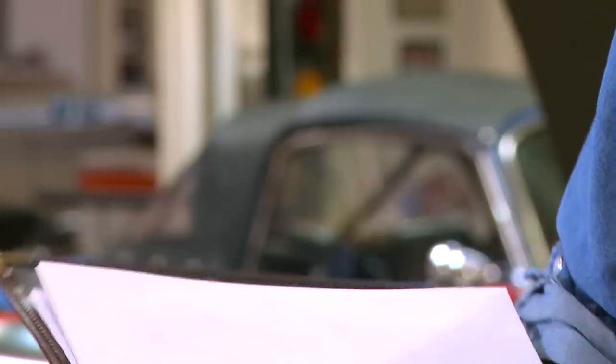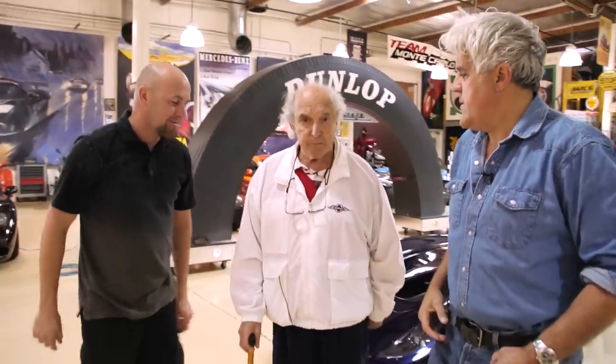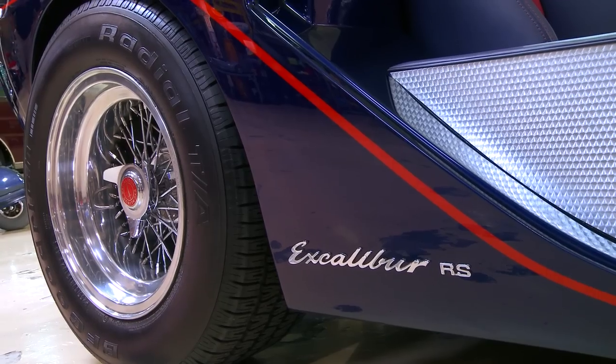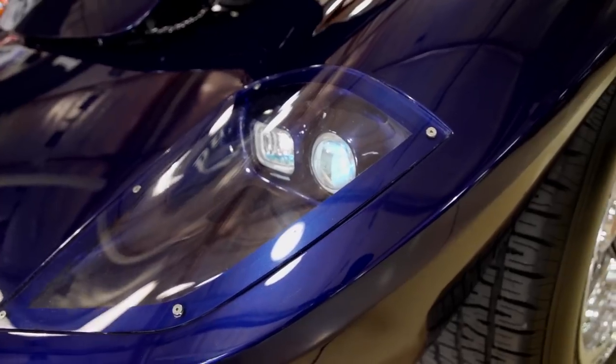Let's take a closer look at the car itself. You have a guy who travels around the country with you? Jeff is my valet — he takes care of me and my cars. Since I became impaired after having a stroke 18 years ago, he's been with me ever since. The car weighs right around 3,000 pounds. Those are Borrani wire wheels — ex-Ferrari. You can see the GT40 influence in the front.